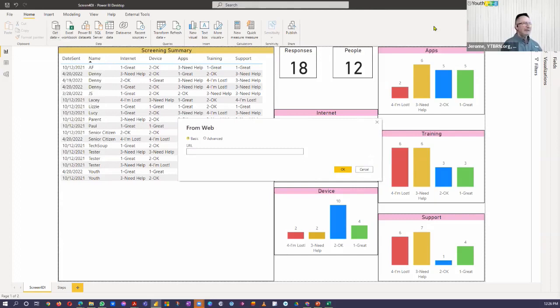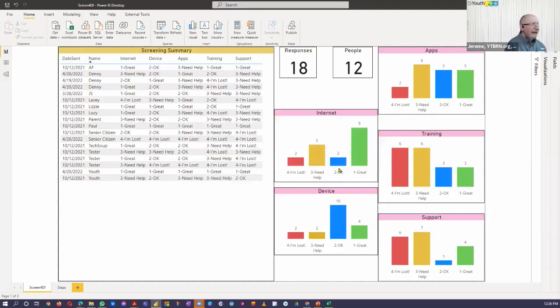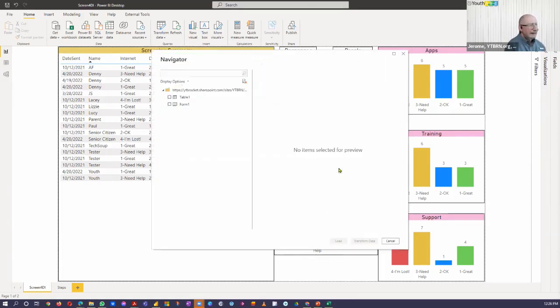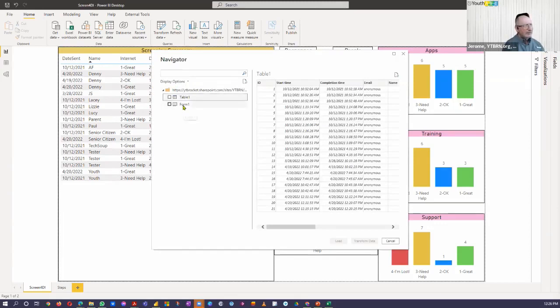A lot of times I'll be connecting into SharePoint, which is also on the Microsoft platform, or, if it is spreadsheet data that's collected with a form, I'm using a web connector. Okay, so I'm just going to paste it in there and click OK. And if I've got a pretty good web connection, hopefully it'll bring in the table and the form. It may not matter which one we select. They seem to be identical.